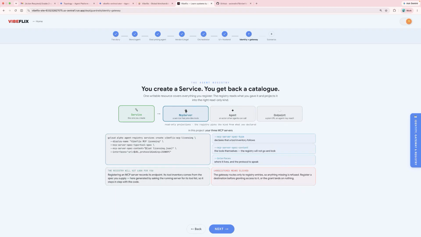So that's all agent identities and agent gateway. And now here we want to talk about agent registry. You can register your service onto agent registry so that you can then define different access policies from your agent side. So, if I have access to this particular MCP server or not. You need to make sure you have a way to register for it, and these are just different ways.